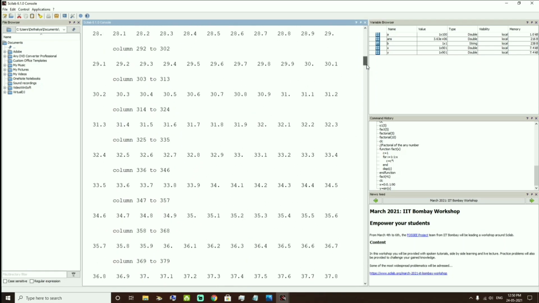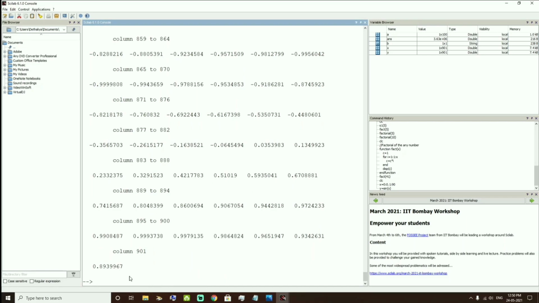Okay, now plot the graph of the sine function, x comma y versus x. We type here x comma y.